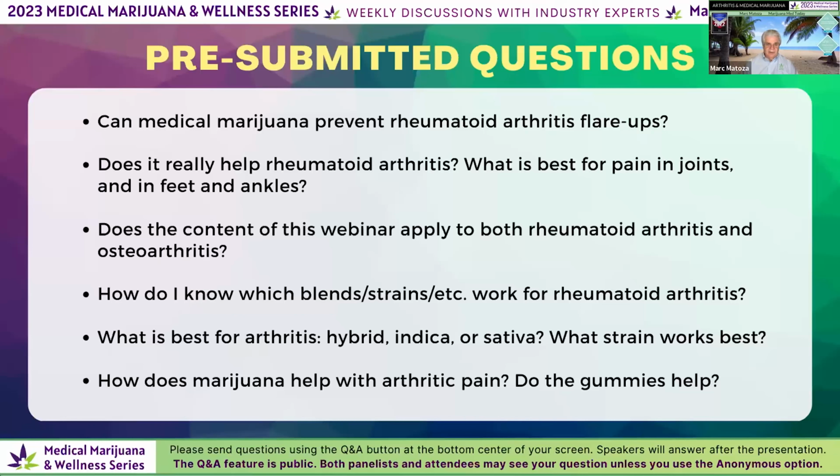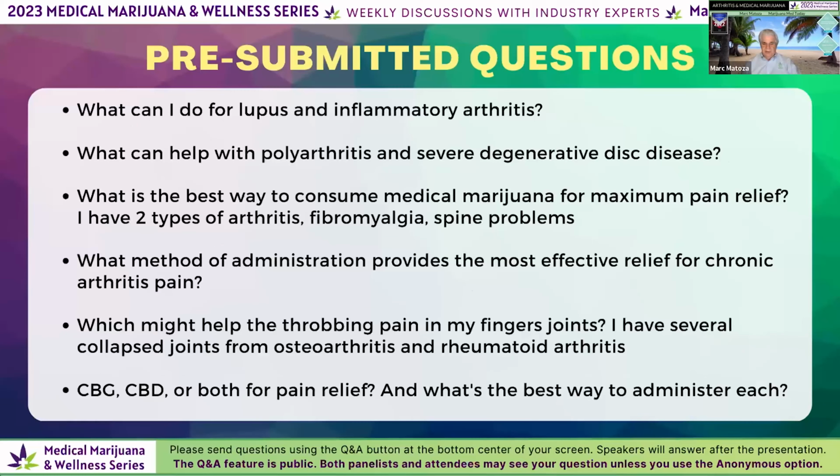And then of course, the question is, does medical marijuana help with arthritic pain? Absolutely. Now the gummies do help. But again, I'm going to go back to our gummy comments earlier. Please make sure with the gummies that you take them and wait at least an hour, maybe even an hour and a half. I know that I have folks that were, especially with the chocolates, instant chocolates are great. They're tempting, okay? But you don't want to eat half the chocolate bar, okay? Then you will be able to feel pretty good at the end of that. Let's put it that way.